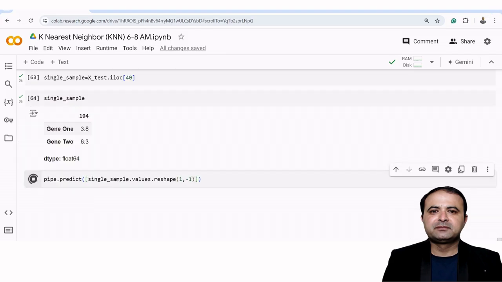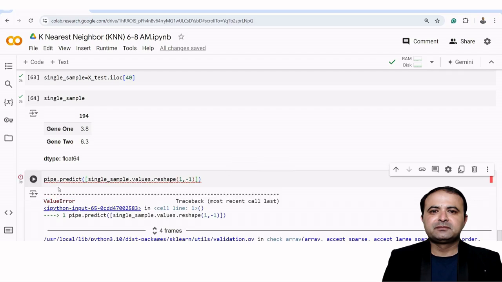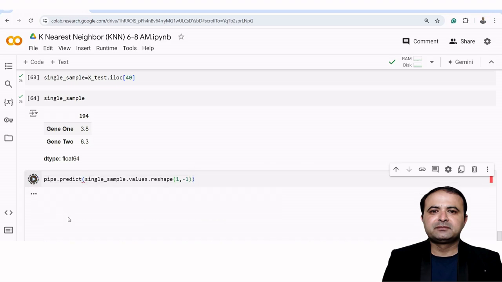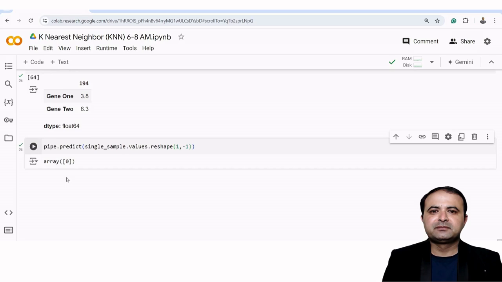So once I have reshaped the data, okay, I have mentioned the bracket here, so no need for this square bracket. So the complete array value is 0.